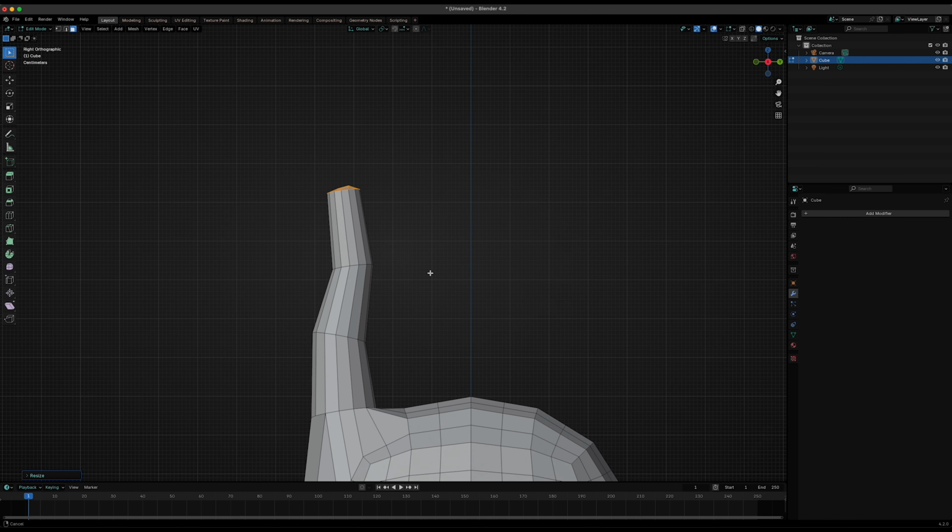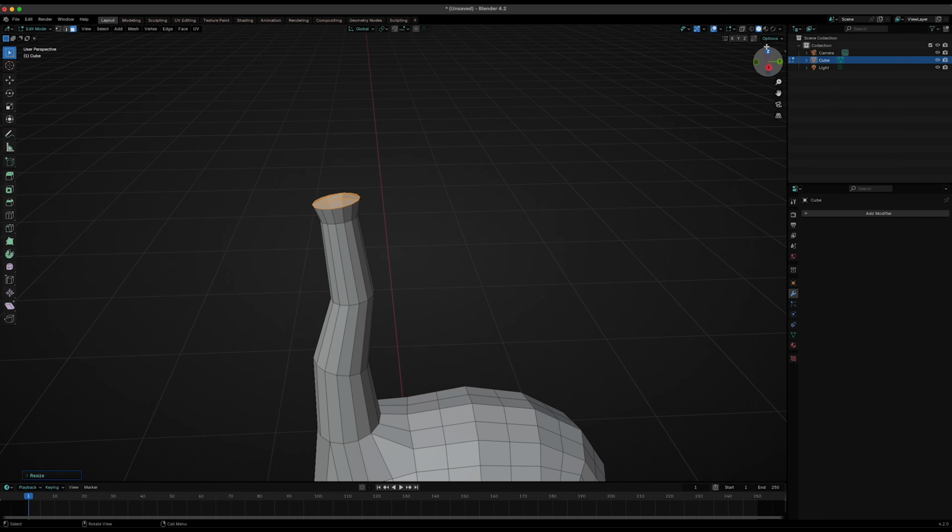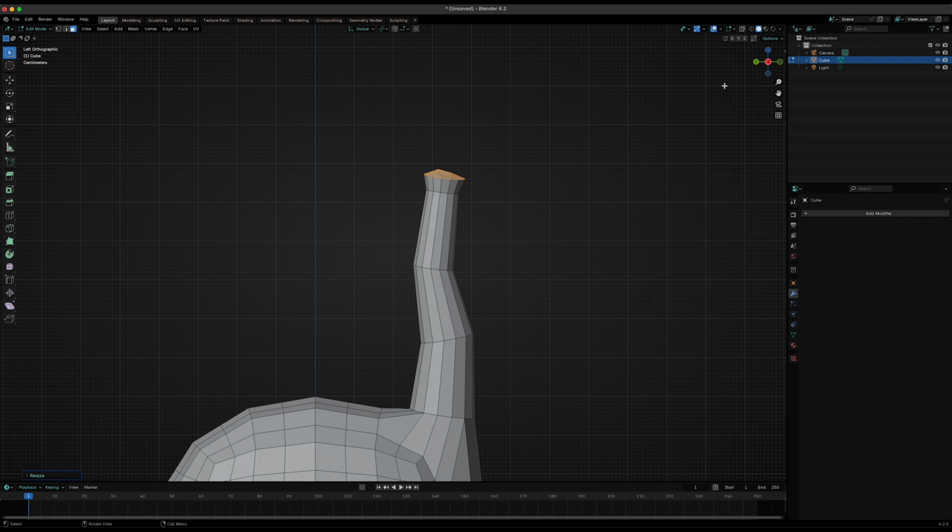Zoom in a little bit. So we need to scale the top a little bit because they are not so sharp. These pillars, they're not so sharp at the top. They are a little bit like inflated. Let's do another extrude, a smaller size, maybe like that. Let's go to the top view.